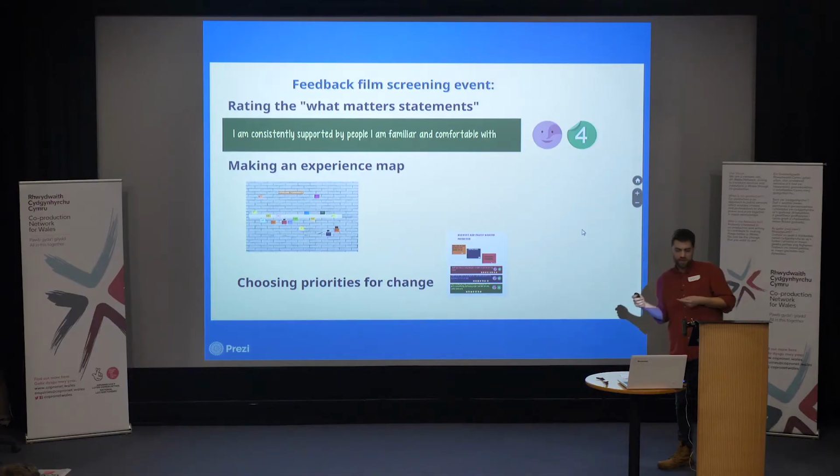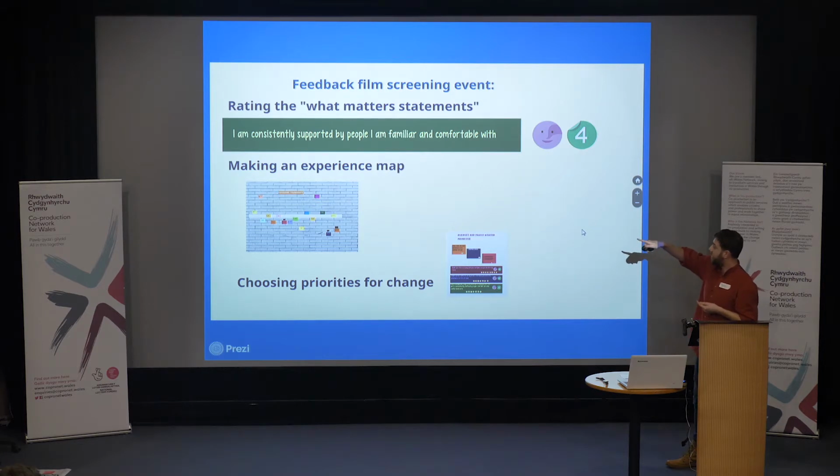Okay, so at the screening event, when I show the film, I start with the section on what matters to people, and you have the feedback from people about what's important to them, and then the first person's statement that's come out of that. So, for example, I'm consistently supported by people I'm familiar and comfortable with. And I get the participants in the workshop to just rate that on a scale of how well that reflects their experiences of the service.